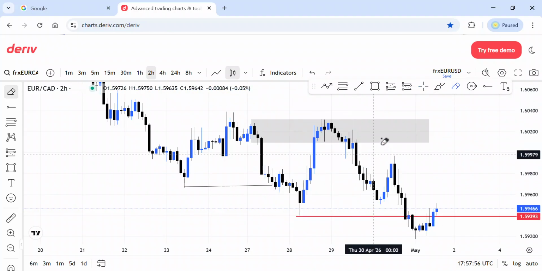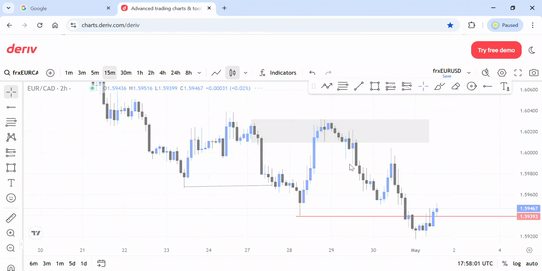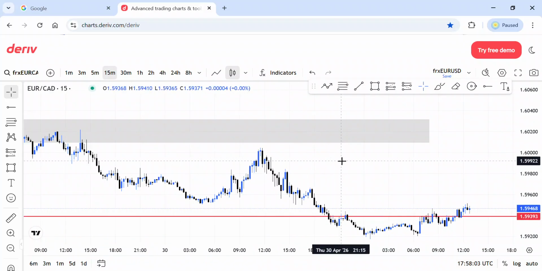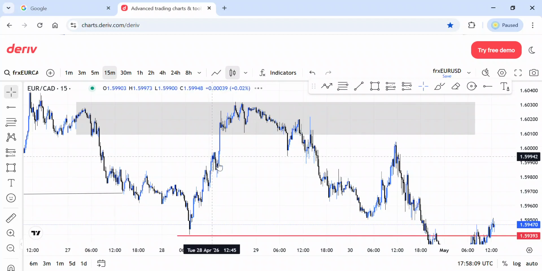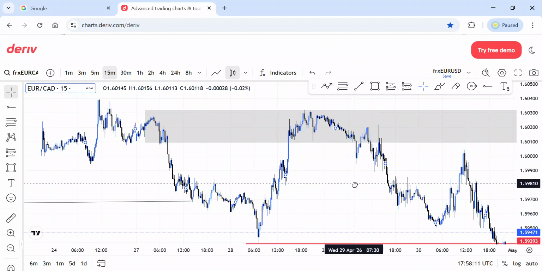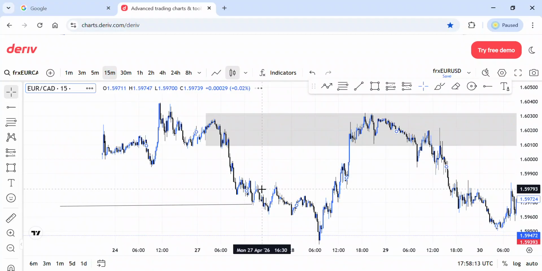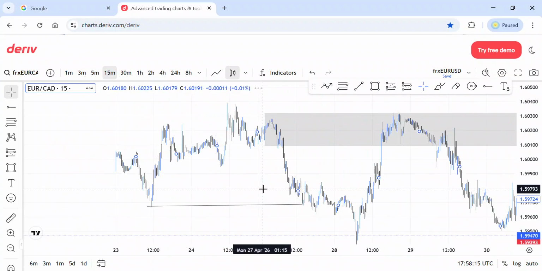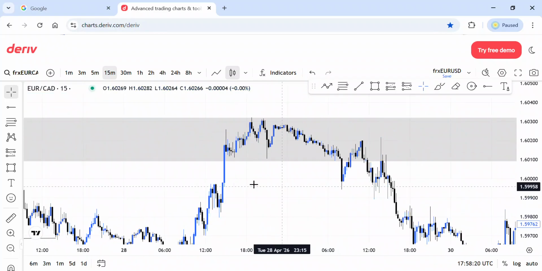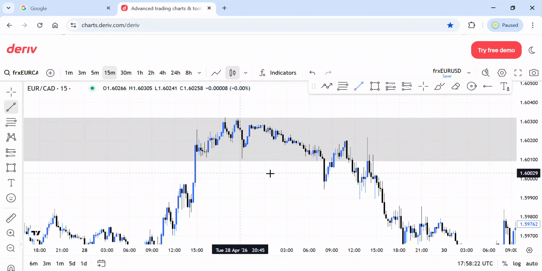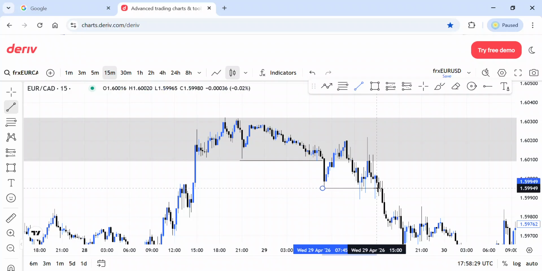But if you're that kind of conservative trader, then you go to your lower time frame, probably 15 minutes, to look for an entry. You look for a change of character or market structure shift, or change in state of delivery, whatever you call it in your region is fine. So just wait for the market to switch trend. As you can see here, we have this CHoCH here to the downside, then we have this BOS here to the downside.